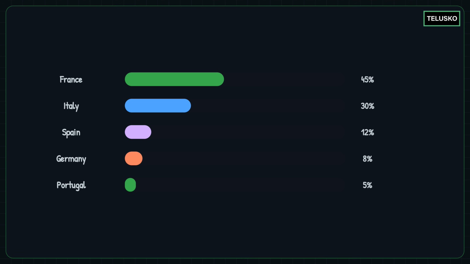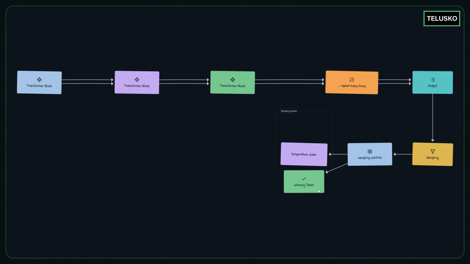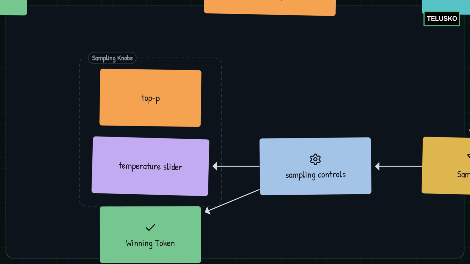Watch what happens when we slide the cut line down. More candidates survive the filter. Now push it up, and only France and Italy make the cut. The rest get politely shown the door. Let us trace back through the sampling stage we mapped earlier. This is its own separate value in your API call, and changing it does not change temperature.